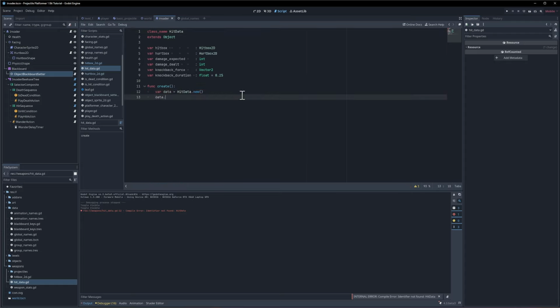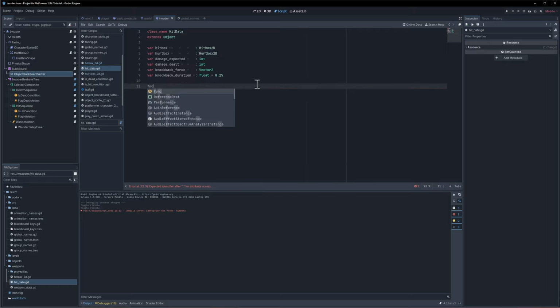And then now with data, you can assign each of these properties individually, which could be handy in the sense that you aren't forced to actually include any of these properties when you create the data. But it might also be kind of messy because, especially if you create new fields that are required, you may forget to set them in your script. So I think I would lean slightly towards doing function underscore init.